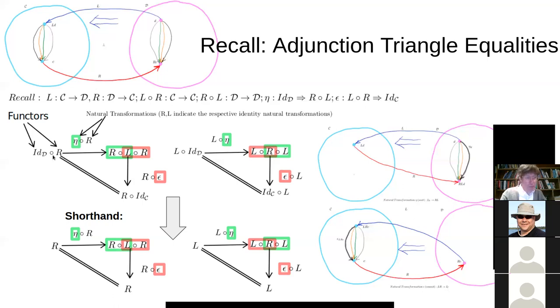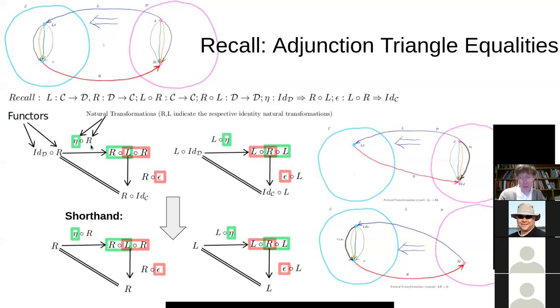And I've written it here because we can append it on to any functor that goes to category D. I can always post-compose it. After that first functor is composed, I can stick on an ID of D. And based on that, we're going to apply a natural transformation. And this is where it gets notationally confusing and sometimes conceptually confusing. Eta horizontally composed with R.